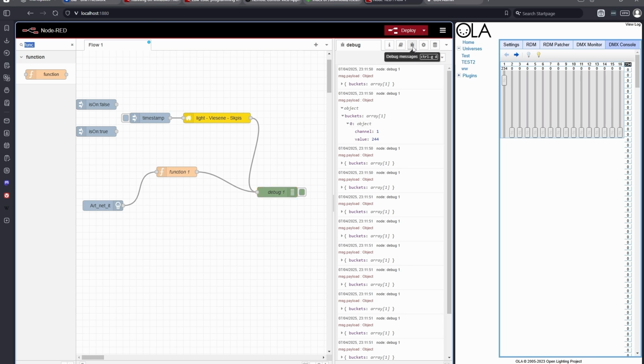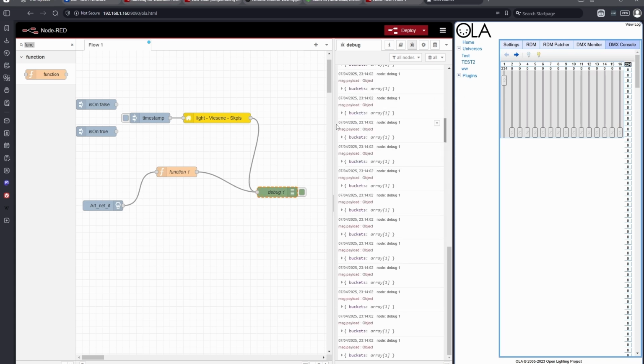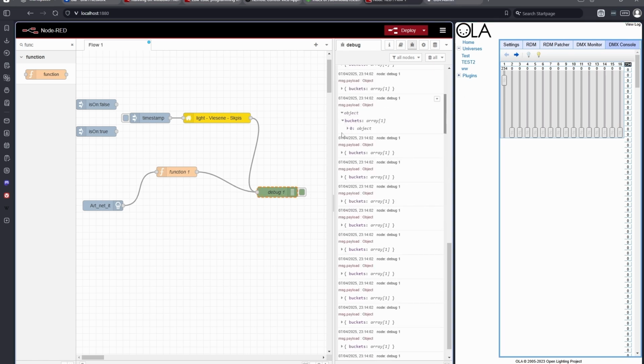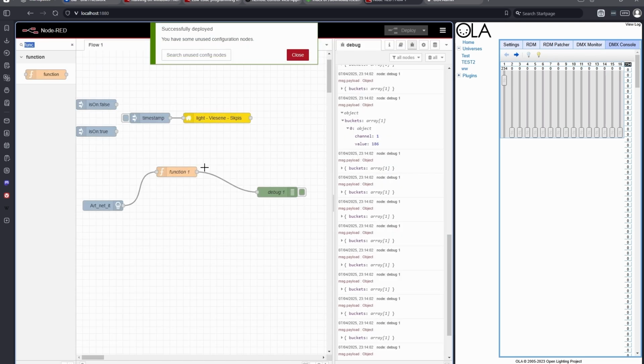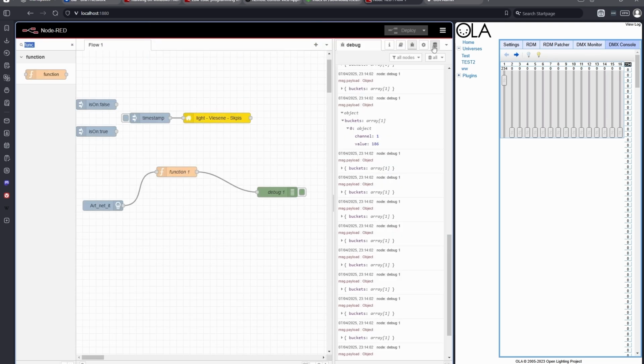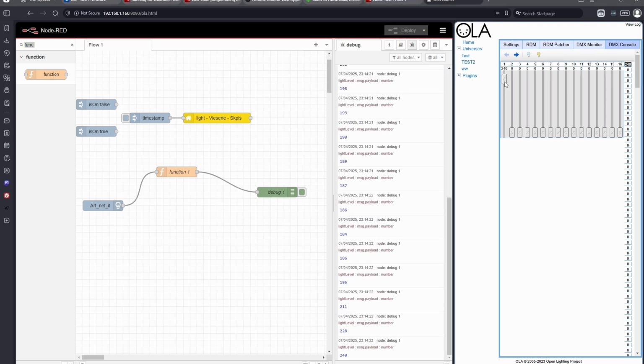So let's clear out everything. Okay. So let's deploy again. I need only this function coming in the debugger. Deploy all. Okay, so we can see that we have these values coming in. Well, not light values.